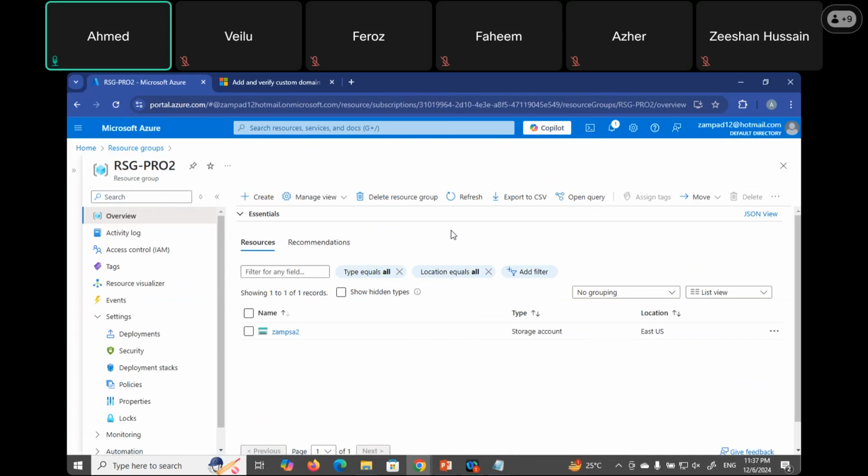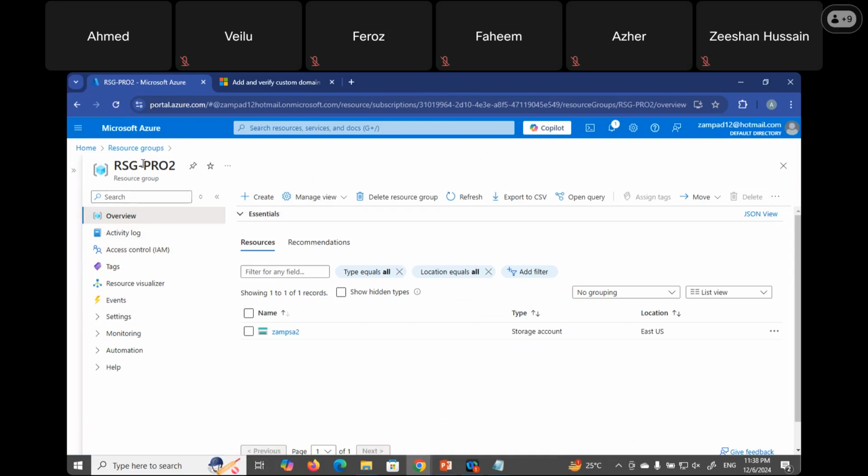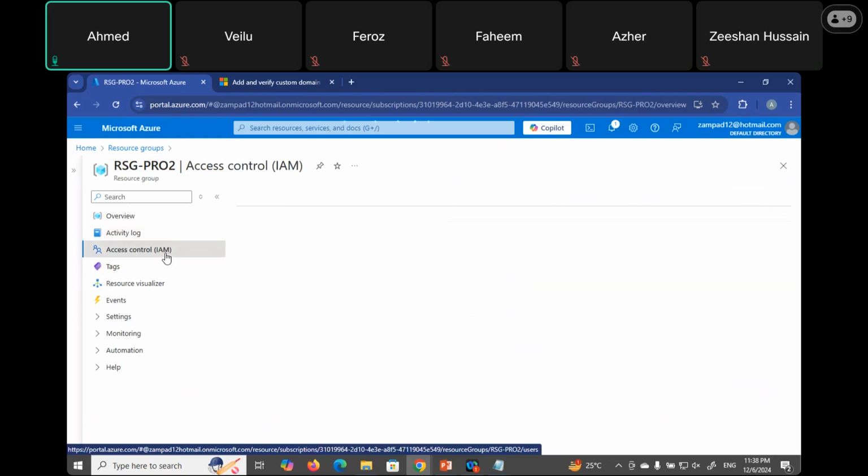Here guys, you can find the option here, IAM guys. Here you can find IAM, access control management services. Okay. So here we have, and to grant the permission to user, we have to use access control, that is called IAM. IAM stands for identity access management guys, identity access management. So click on access control.